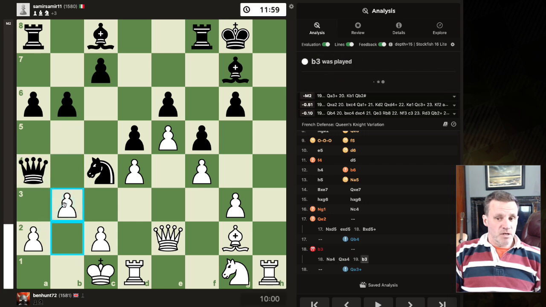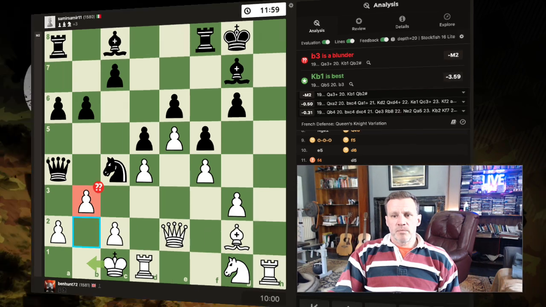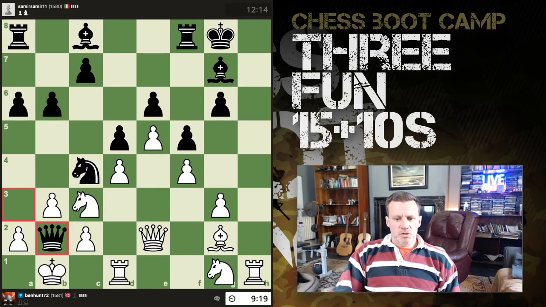a3 isn't even an option there. So it's still mate in 2. Oops, mate in 2 there. Oh, well, he did well there, the boy. Now, that's annoyed me, though. Should do another one.